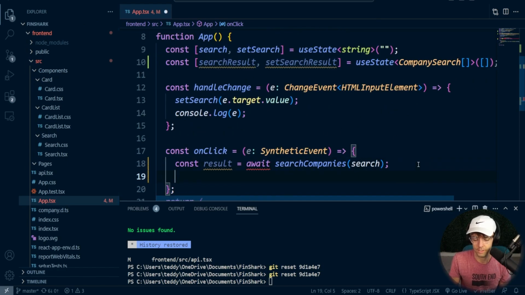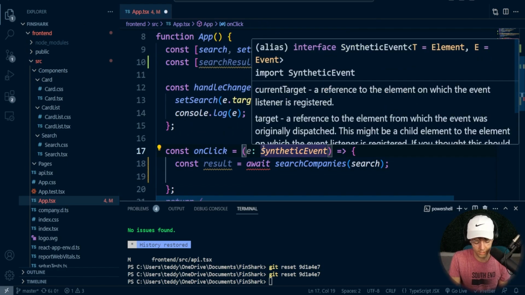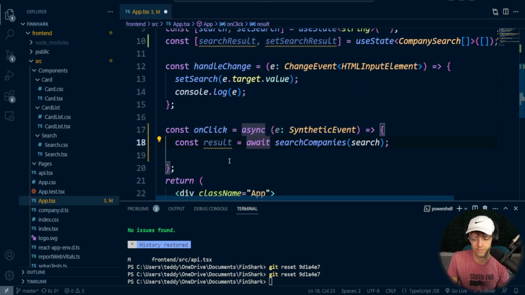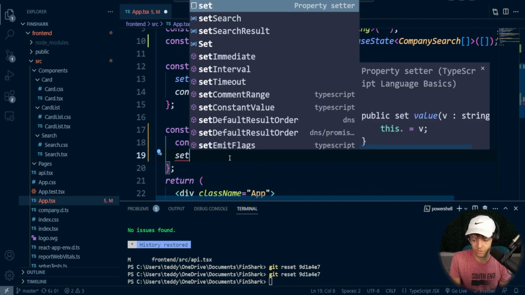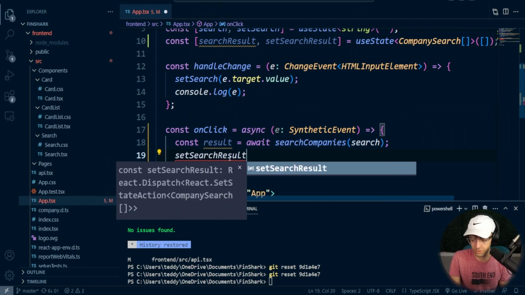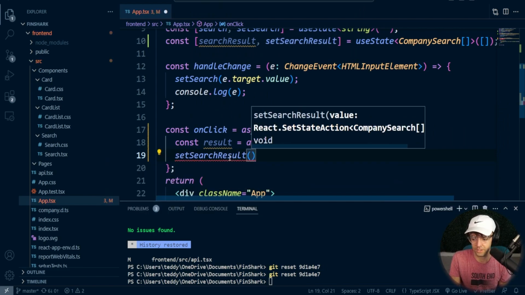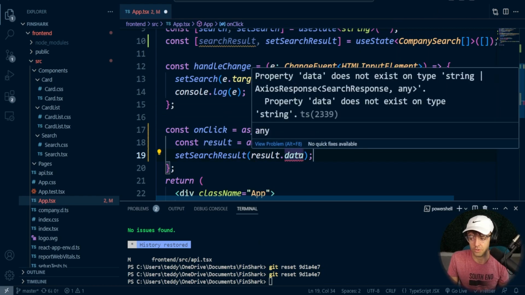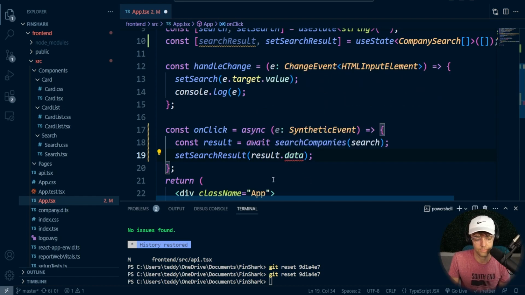Also, we need to make this async, and if we want to use await within our function, we need to make this function async. And if you try to just set the search result and pass in the result, or pass in data just like this, you're always going to get errors because it is not correctly typed for a string.